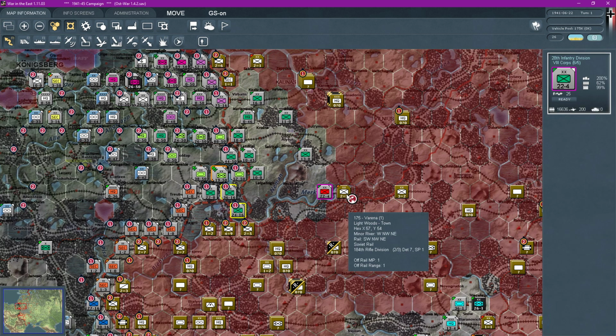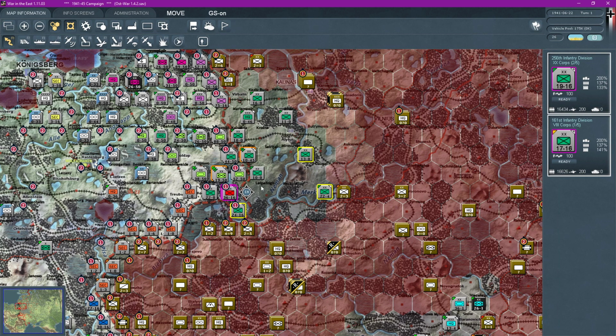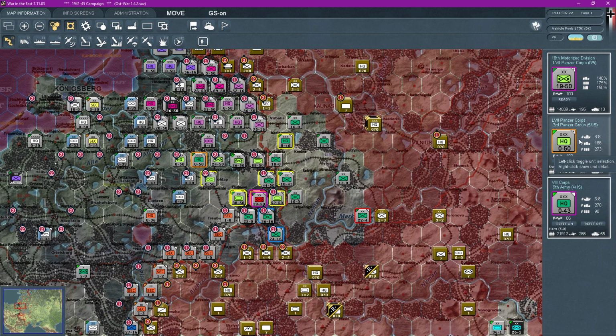Okay. So we do see the 184th Rifle Division. I don't think I have that much mobility afterwards, so it might be worthwhile going for a planned attack. But we'll see about that. Where is your core headquarters then? There we go. We can see this is nearly a full core. We have 6 out of 8.